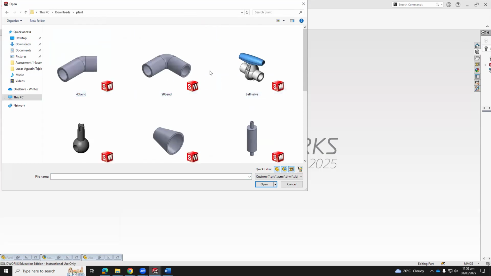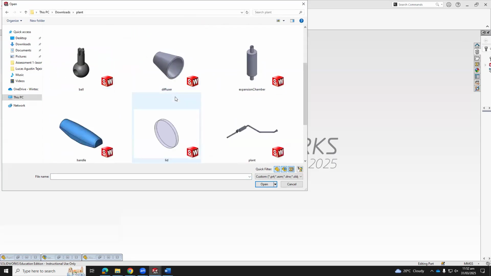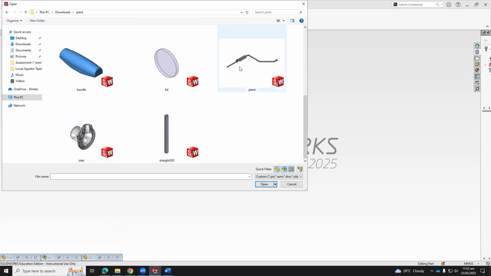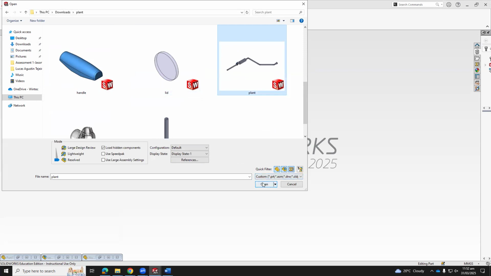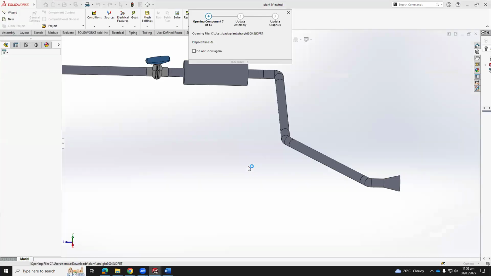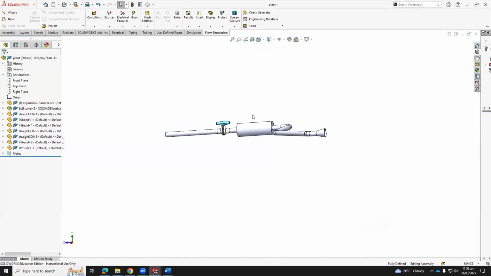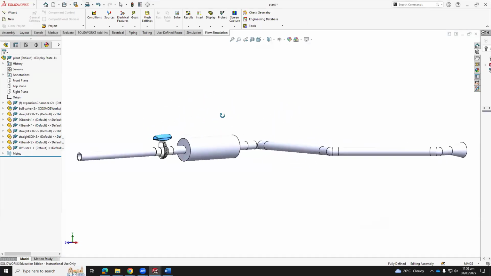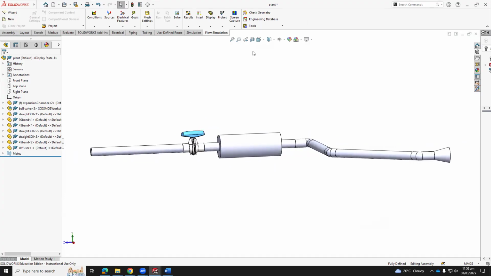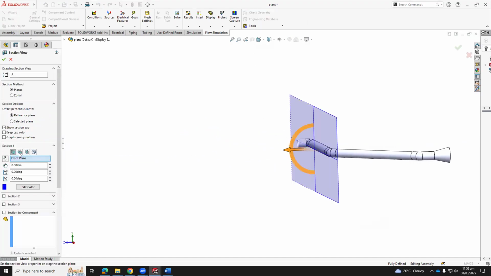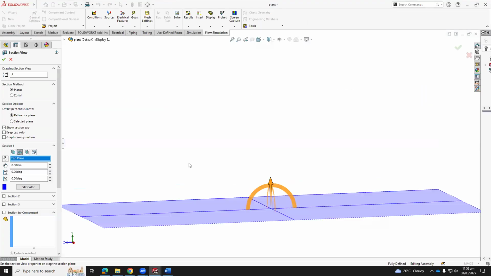Plant. Search for what? Before we search, see the elbows. They are labeled here. You have 45 bend, 90 bend, and you have diffuser, bolts, lid, and everything set. So I will select that one here. It's the plant, which is the assembly, and you get a nice structure here. I always go to my scenic and make it plain white. So that is my system. If I want to see through things, maybe that one is the best.